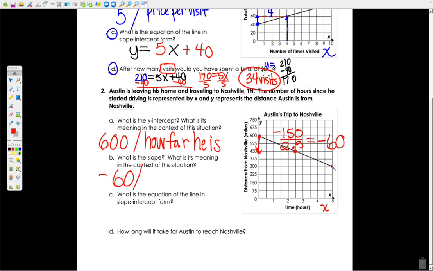So then that means you want to look at it from here. Baby, you know what this says? This says that after 2.5 hours, he has driven, well, he's 150 miles closer, let's say. So that's how many miles per hour he's got. It's negative. That would be 5 times 20. That's where I got 5 from.